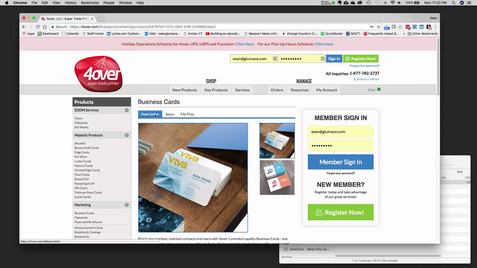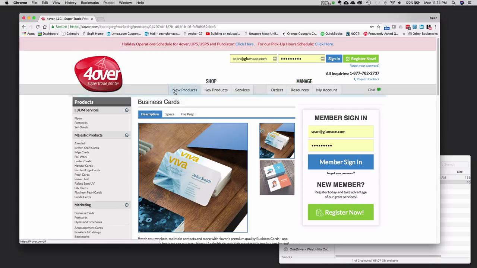The file we're going to be working with is actually a file that 4over, you could download from their templates once you're signed up with them. And when you're doing design work, always use the printer's templates. Makes life much, much easier down the road. In this case, it's all set up and ready for us to go. In the past, I've been giving you templates. This time, I'm going to be giving you a template from this company.